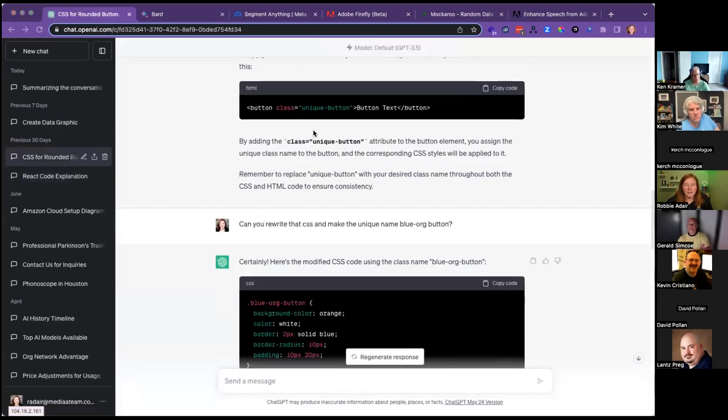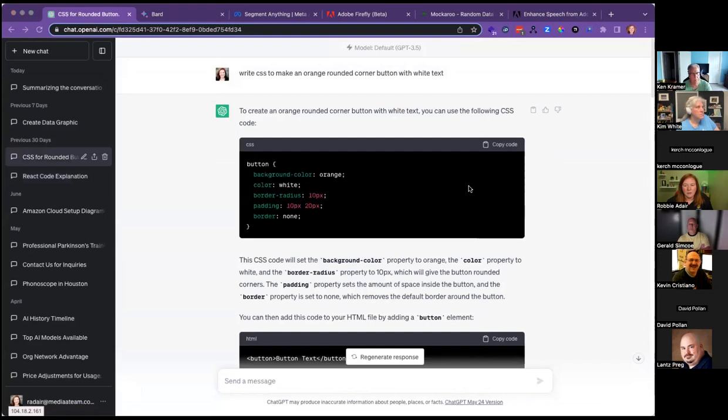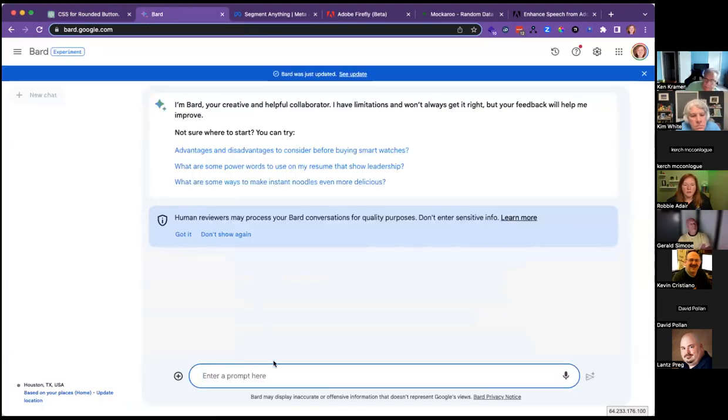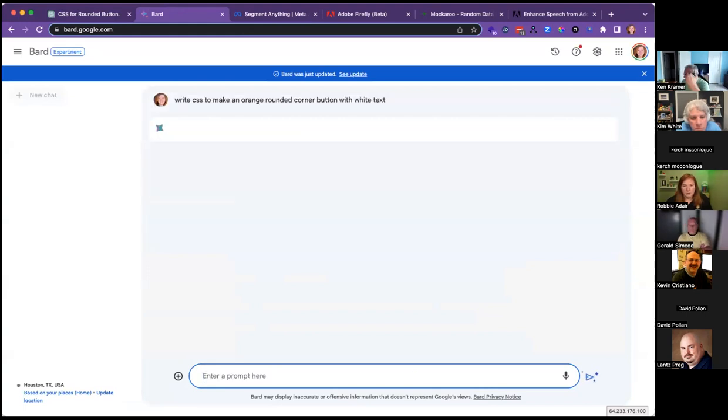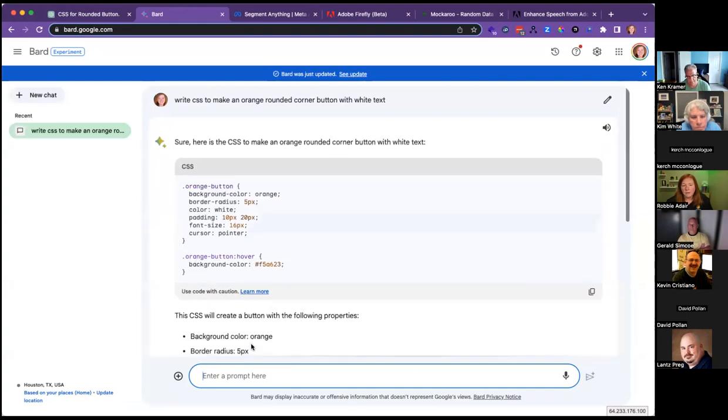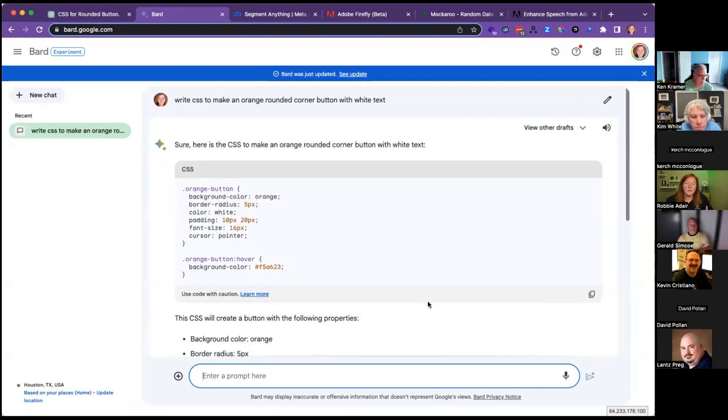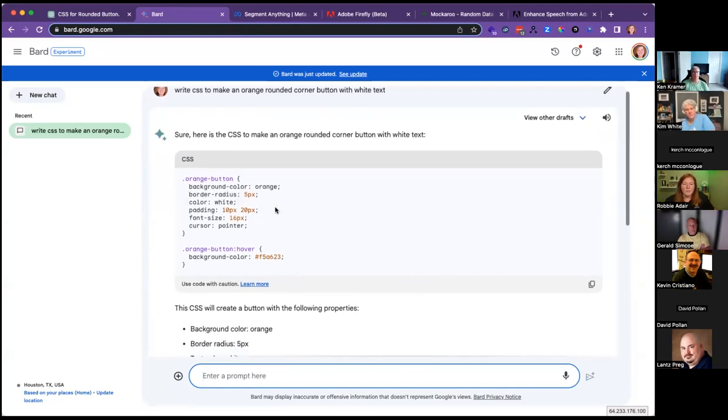Even if we take, this is probably going to be, wait. I don't know why my PowerPoint's wanting to. Okay. So let's take this CSS question. This one's probably going to be pretty similar. It should give me the same code, right? And then I could do the same thing I did with it. But see, it's a little slow though. But that again was faster than ChatGPT 3.5. I feel like 4 is just so fast. It's got me spoiled.